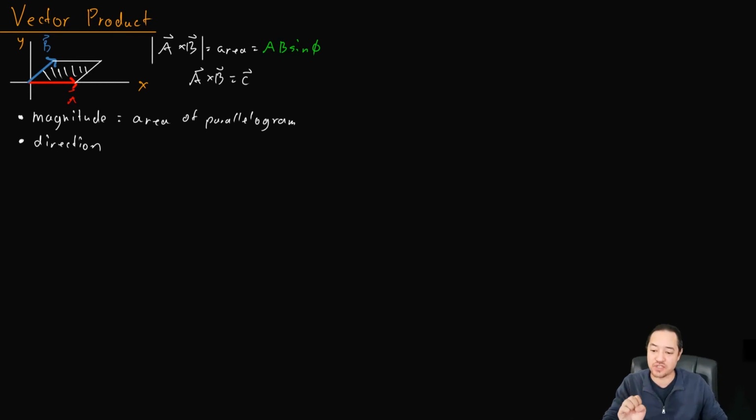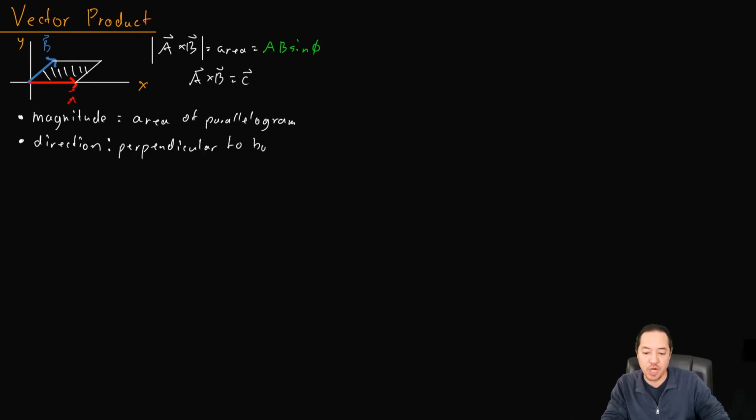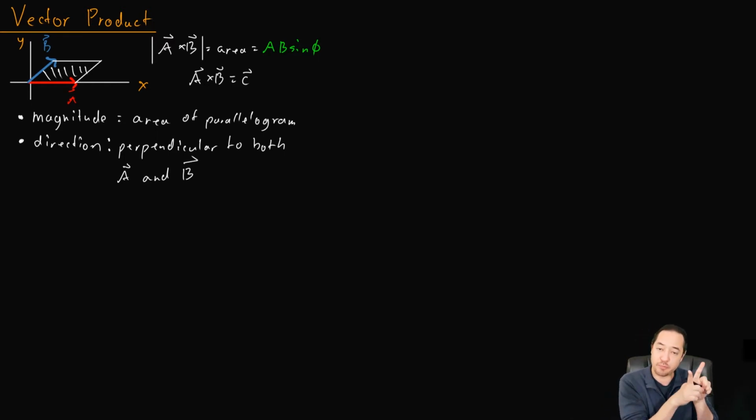So we're going to say that the direction of our vector product is going to be perpendicular to both A and B, right? It's going to be perpendicular to the plane that A and B both lie on. And in this way, we can now choose a direction, and the magnitude is just going to be equal to that area that it's swept out. And so now we can create an actual vector result from our vector product.